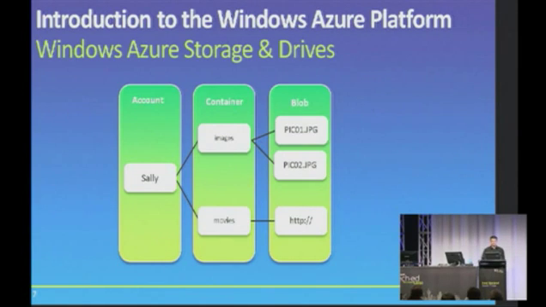The other part of the Azure platform is storage. So you have this big compute power, but also you need somewhere to be able to store your information, store your state, store all of your content. So you have a few different methods of storage. The ones I'll cover today are going to be storage blobs and storage drives. There are also storage tables, which function in a very similar fashion to the NoSQL stuff, being able to persist relational data on the file system, but I'm not going to go into that.